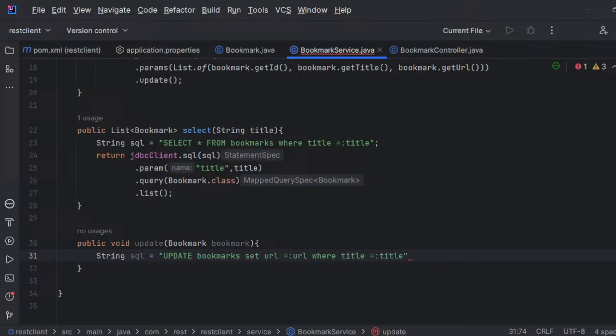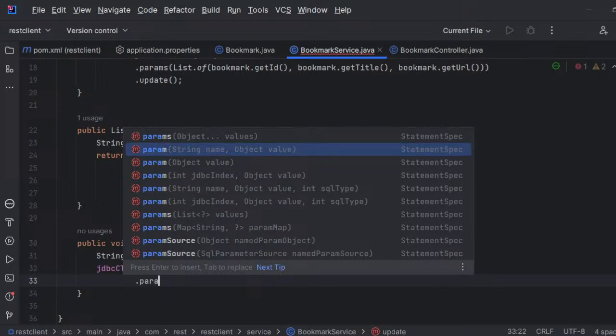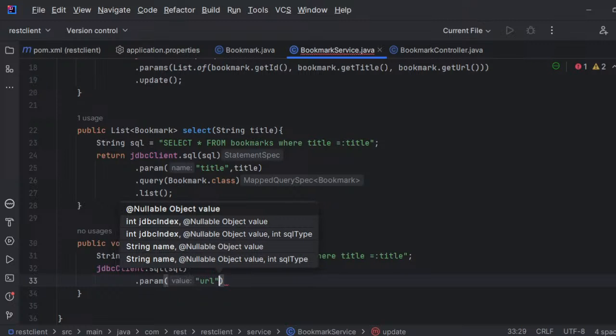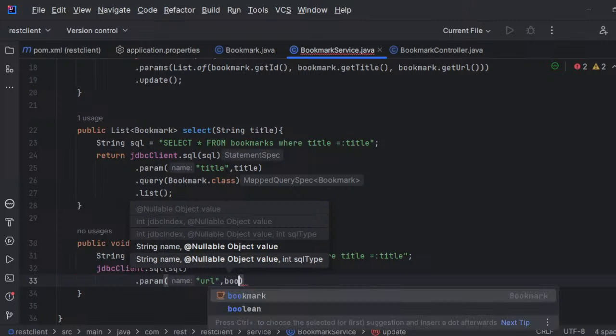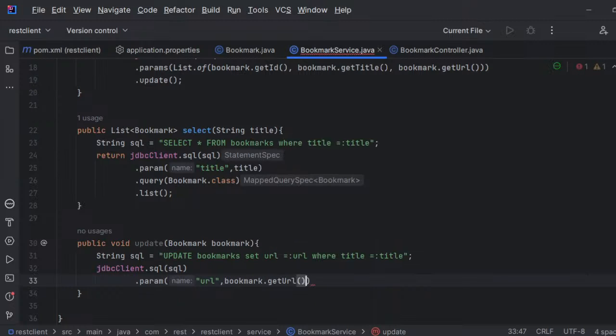Okay, so this is my SQL here. Now I have jdbcClient.sql, and this is my SQL. Then let me use param here, one param at a time, because I have two, right? So let me take URL, and that is coming from bookmark.getUrl.